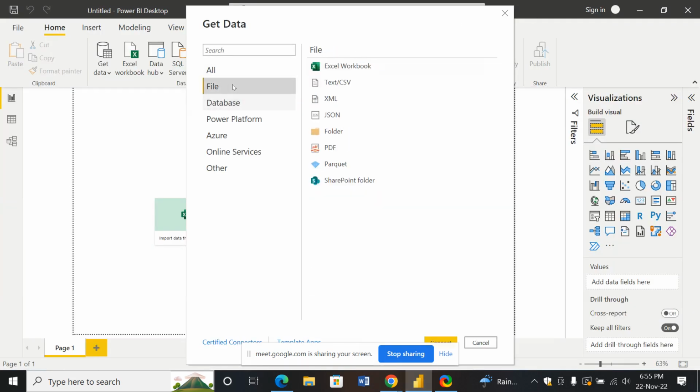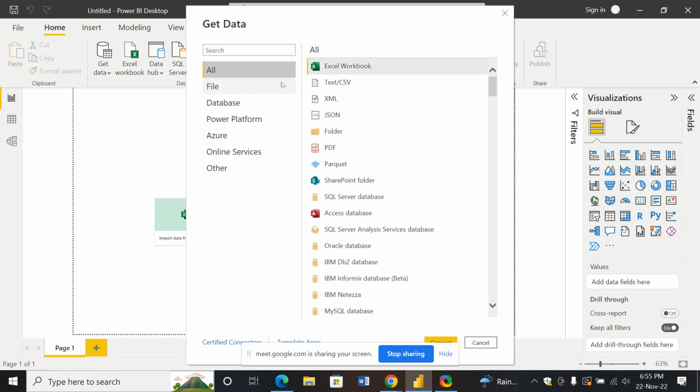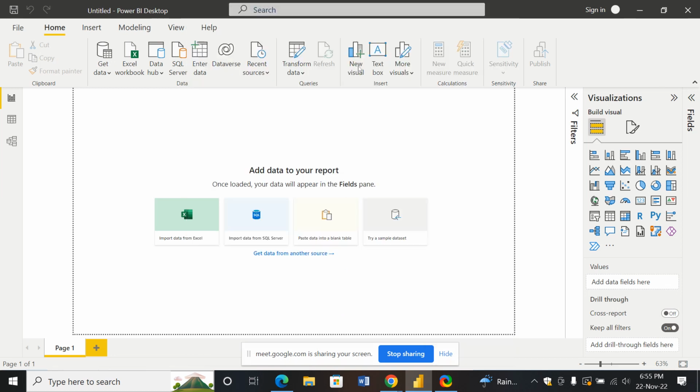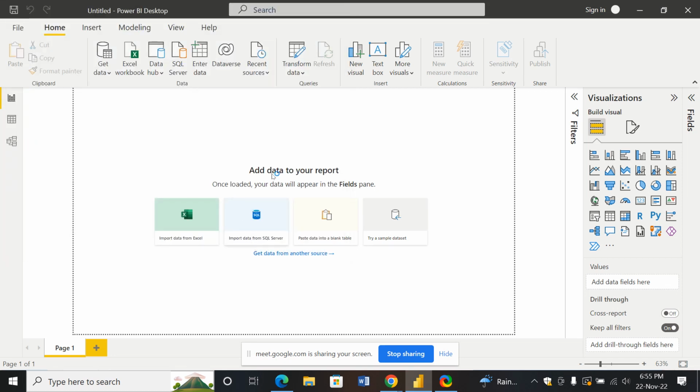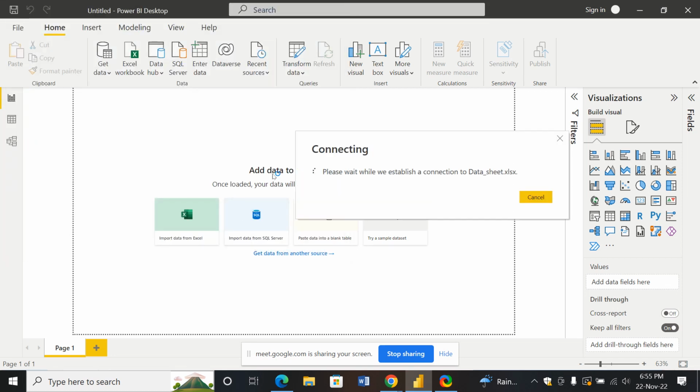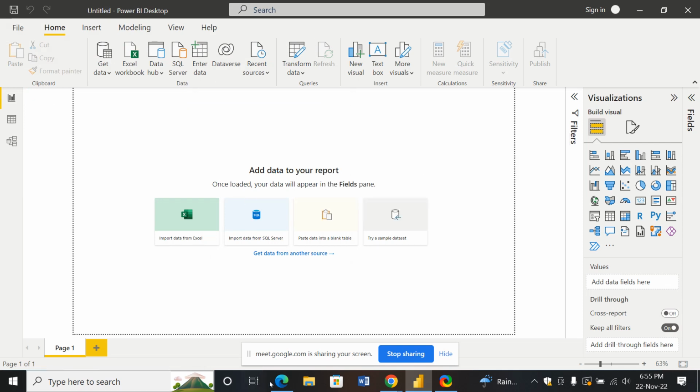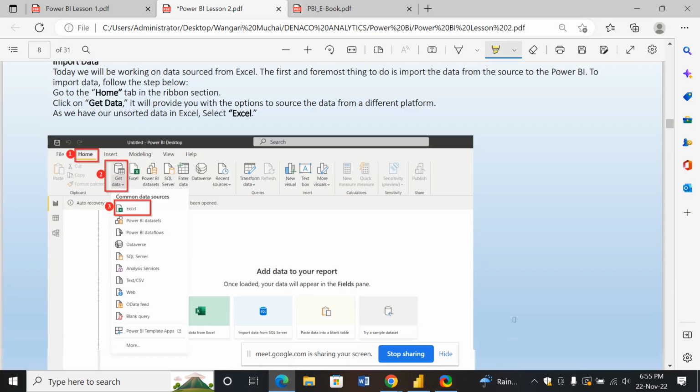I would choose to go with the Excel files option because the data that we are using is an Excel workbook. I just select this, then we are using this data sheet. It's going to load the data.